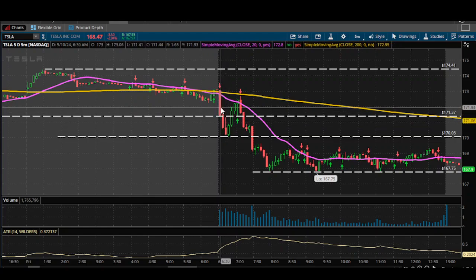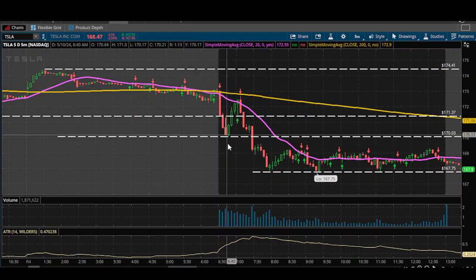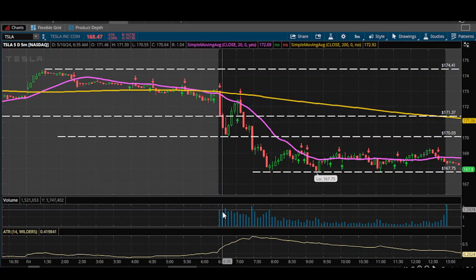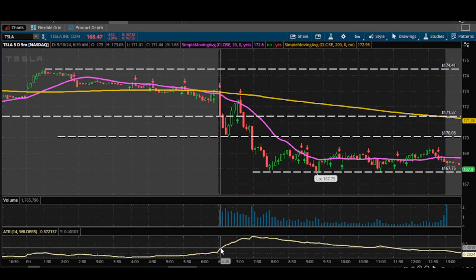Now, again, if you're looking for a reason to take profit, or what would be your take profit, if you look at the 5-minute time frame and you look at the ATR, it was sitting at around 40 cents. So for me personally, if I can get 40 cents, if I can get 80 cents, if I can get $1 out of this thing, I'm going to be in and out. Okay. I'm more so of a scalper.